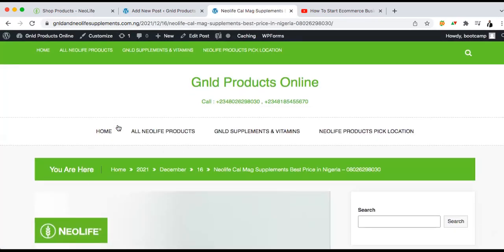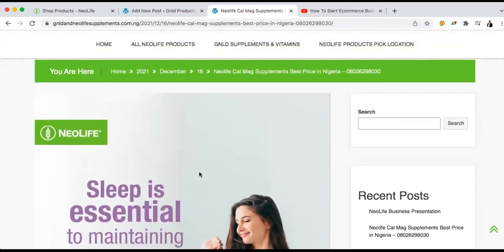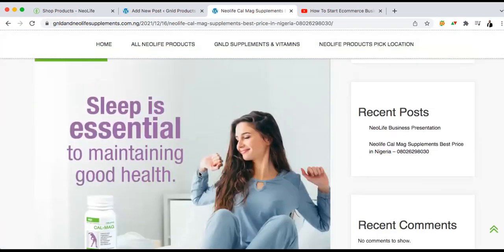So guys, this is how far and how easy it is to set up a free blog and a paid blog. So the major work that is next is consistency. Post, and don't just post, make sure that you do your research, with SEO in mind.